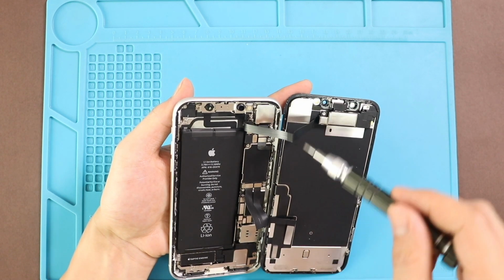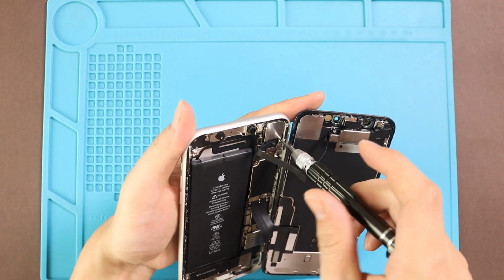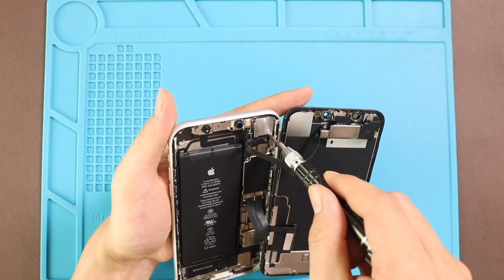Next, undo the screw and remove the bracket, and then disconnect the earpiece assembly plug and both LCD and touch connectors from the board.